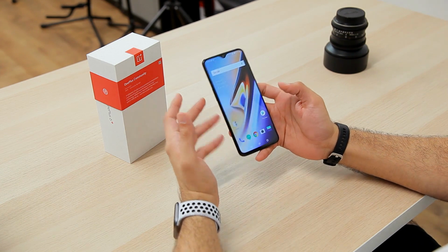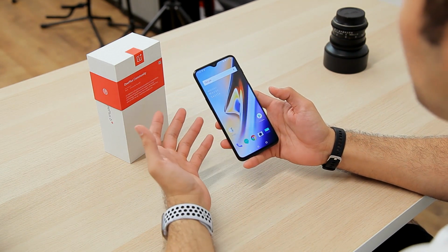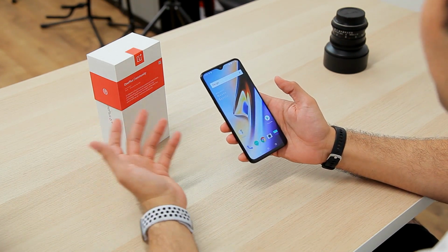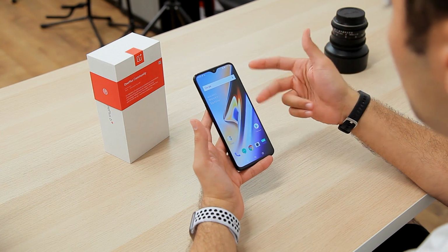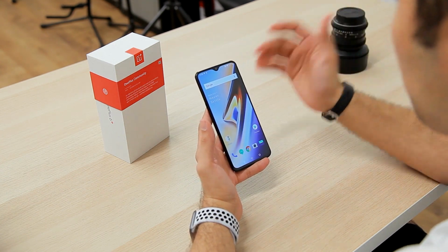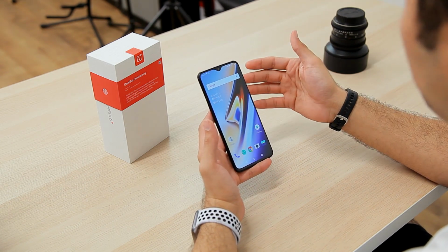So the beauty of this phone is that it's really similar to the OnePlus 6 with some small differences, and I can already notice them just using the phone for, I don't know, 30 seconds. Two things just on the display. Obviously, you have that teardrop notch, which is now much smaller than the standard notch that you found on the OnePlus 6.